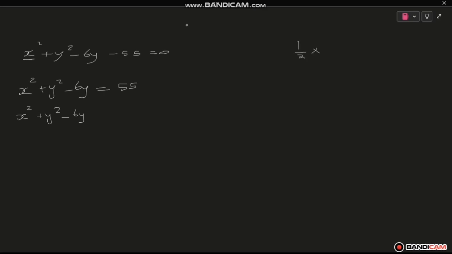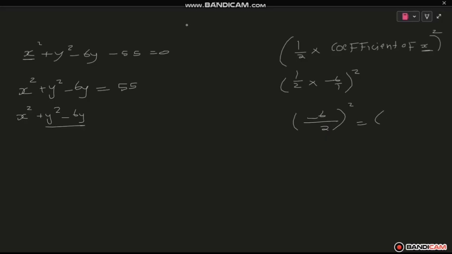This is what you must know: half times the coefficient can be of x or it can be of y. But here, since we do not have the coefficient of x, we use the coefficient of y, meaning half times the coefficient of y, that's negative 6. You take it with its sign, close the bracket, square, then work out everything inside the brackets before using that exponent. You do not use your calculator, only when there's nothing you can do anymore inside the brackets. So we simplify this further, it gives us positive 9.